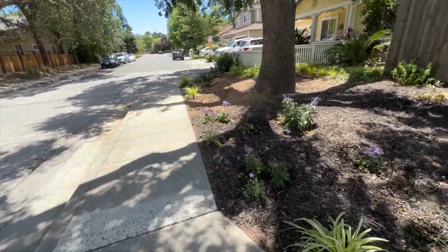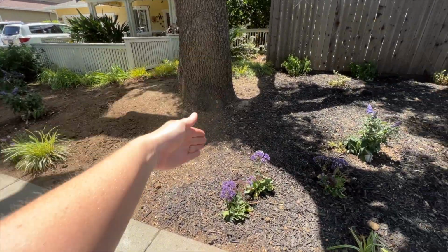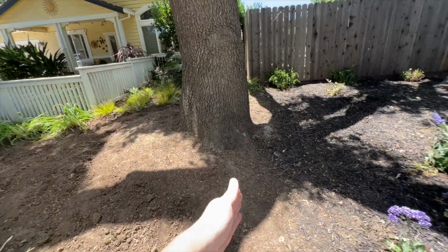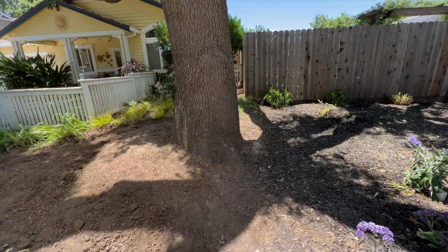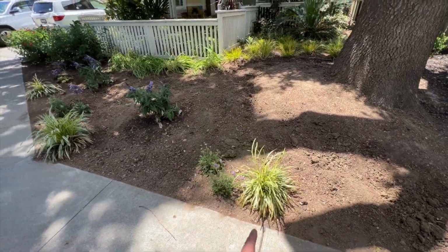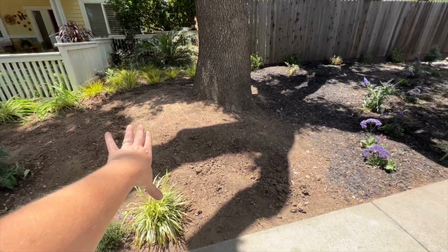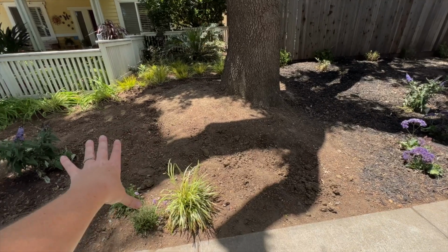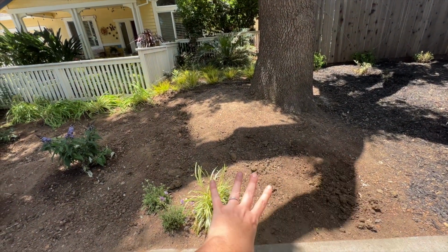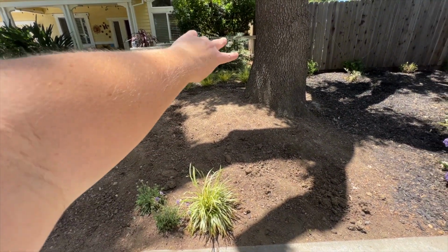So we'll come over here to my neighbor's side, so you can see the line. This is where the mulch was. The mulch stopped, and then here's the tree. My property line is right where that fence is. But he's been really cool about it. Both of them, the couple that lives here, are happy to have us extend it all the way through. It looks sparse right now, and that's just because I haven't bought the plants that I'm putting right here. So it's going to be swooped all around here and even back behind the tree.